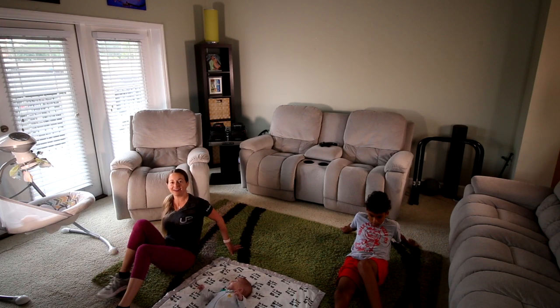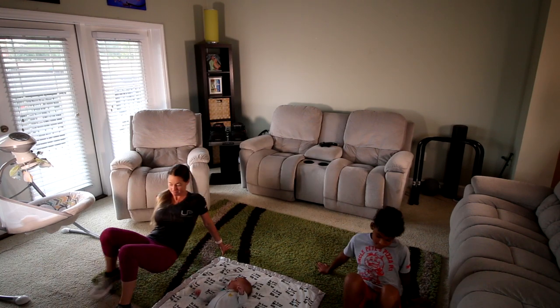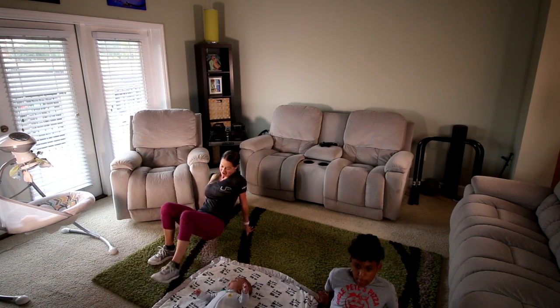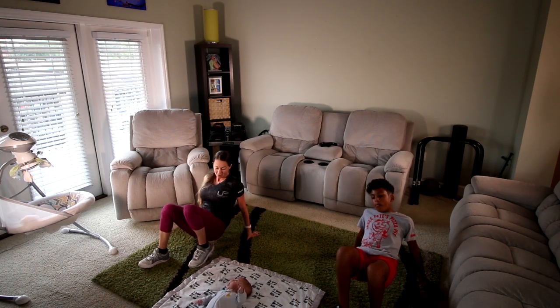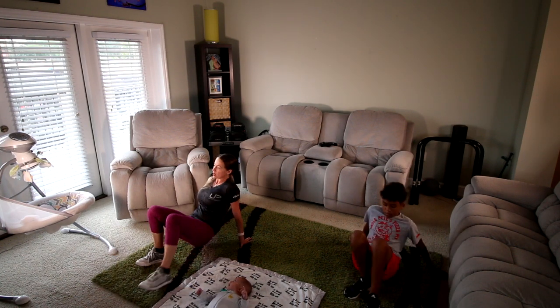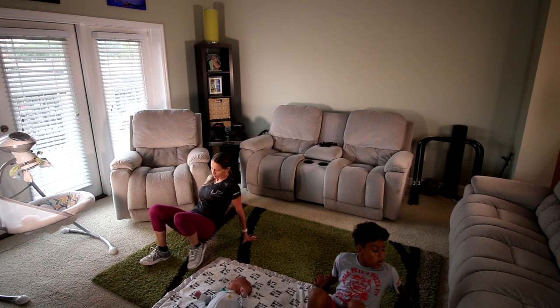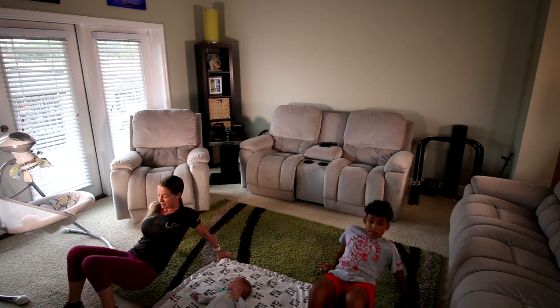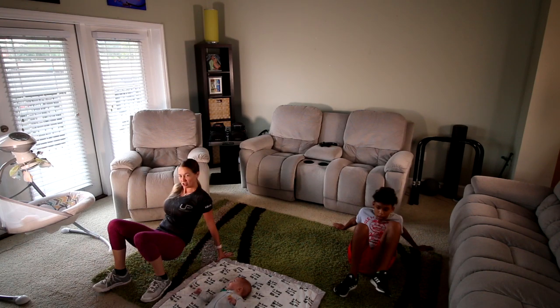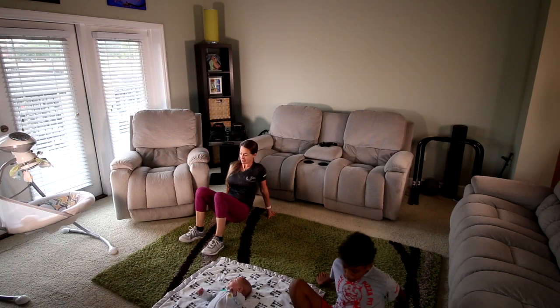Okay, ready? And go up, crab walk. Let's go. Up, crab walk, come on. Crab walk, crab walk. More back pushing. Come on. Show me your best crab. Let's go. Keep it moving.